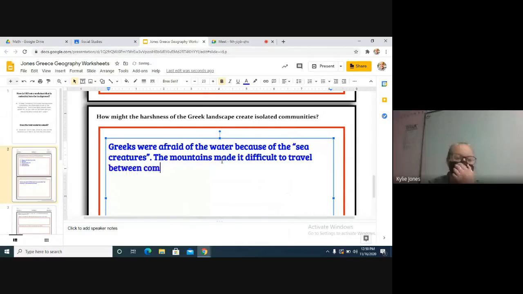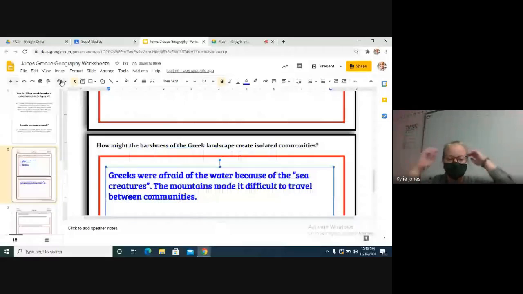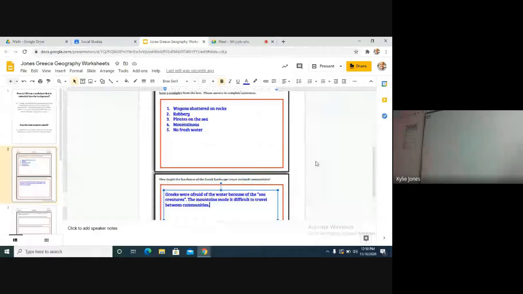Okay. I'm going to go to about here just so you can see both of those. I'll zoom in for you guys over here. That's as good as it's gonna get. Take about 2 minutes and get these 2 questions written into complete sentences, please. I'll give you a little bit of time.